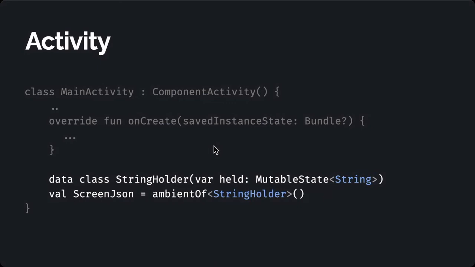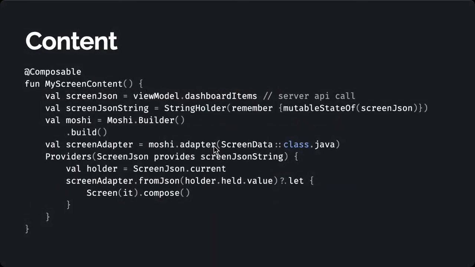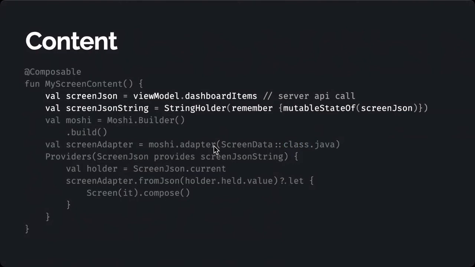What this does is it's taking that element of things and any children that access it can now take the provider of or access anything that the provider is providing. When I say provider, I'll come to that now. So if you look at this my screen content, this is just a simple compose function. This is the entry point to the screen. What I'm doing here is I'm taking the view model, taking the server call. It's already invoked. It could be coroutine, so it could be Rx, whatever is your poison. We're taking that and converting into a string holder.